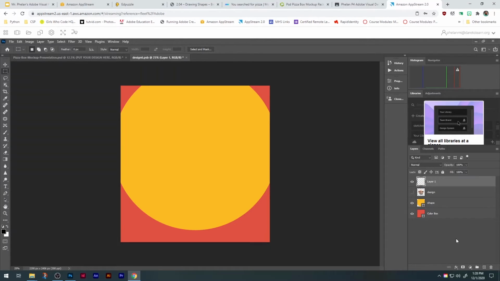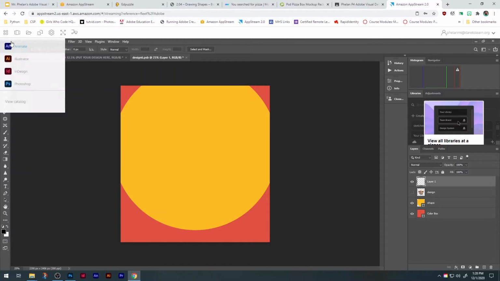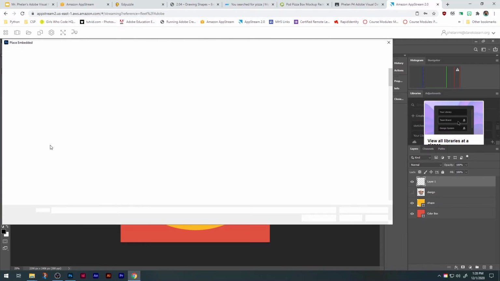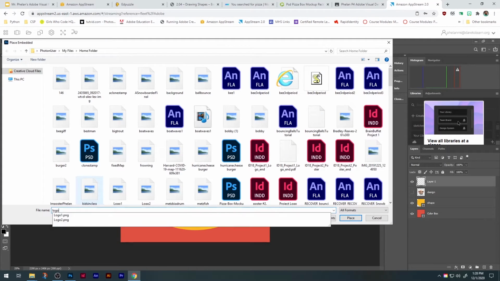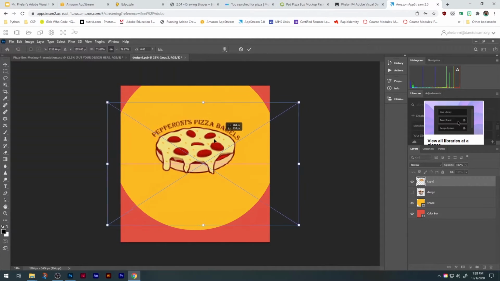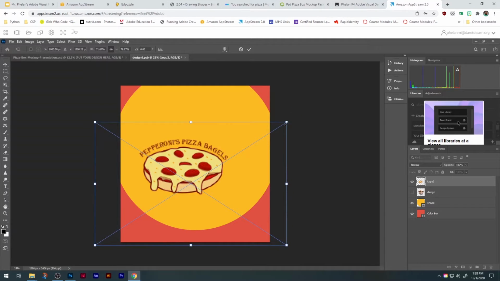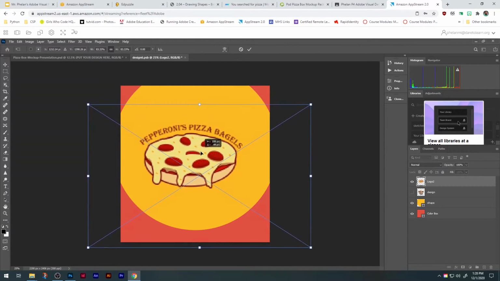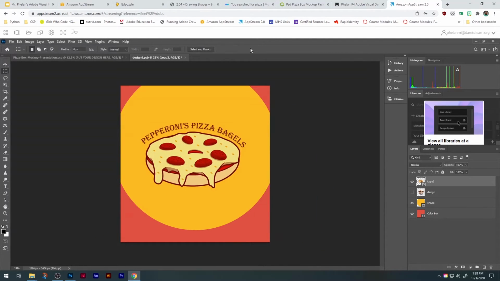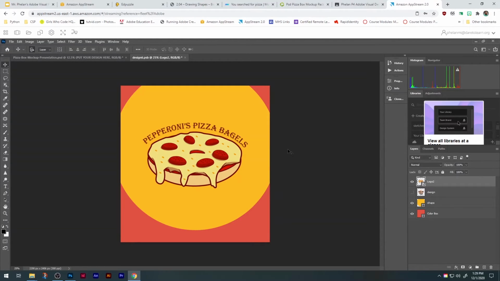I'm going to add a new layer, and I am going to go to File and place one of my logos. Let's go with logo 2. There we go. And don't worry if it looks blurry at first. It's just looking blurry because it's been blown up. All right, it'll get sharp once I click this checkbox. There we go. And it looks a little off, so I'm gonna fix it. There we go. That looks pretty centered.